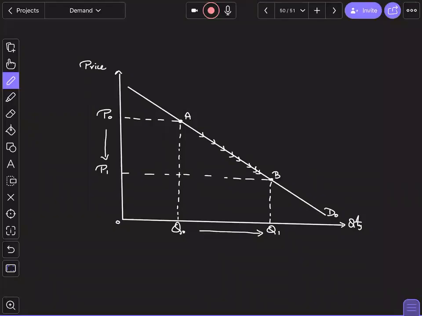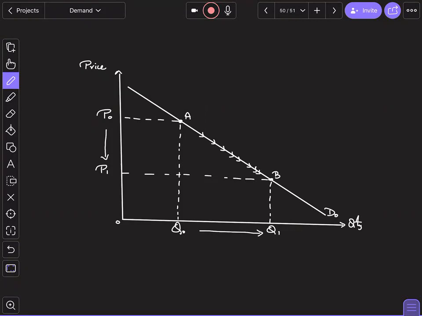Hi guys, so in the last class we discussed what is demand. It is basically your willingness and ability to purchase a good at a certain price, holding all other things constant, or ceteris paribus. And then we identified that there is an inverse relationship between the price of the product and its quantity demanded. If the price goes down, then more quantity will be demanded by the consumers because their ability to buy the good will increase. Or if the price increases, then the quantity demanded will fall. And because of this inverse relationship, we have a downward sloping demand curve.